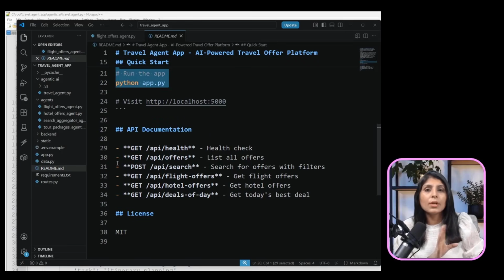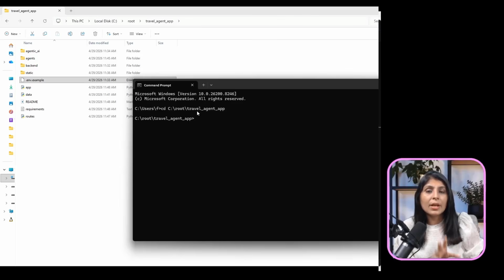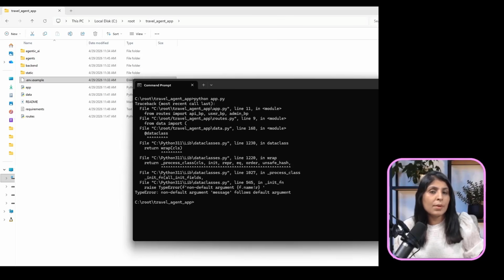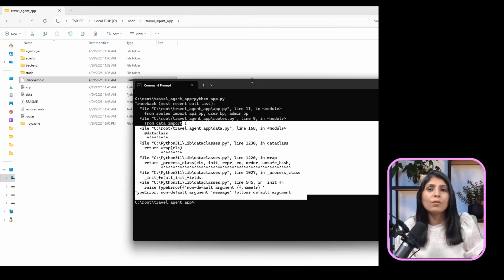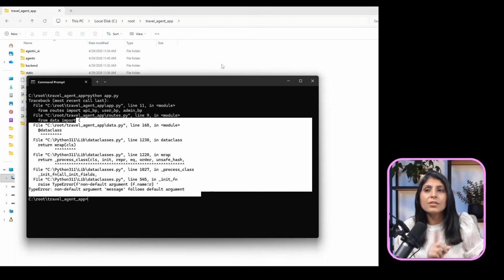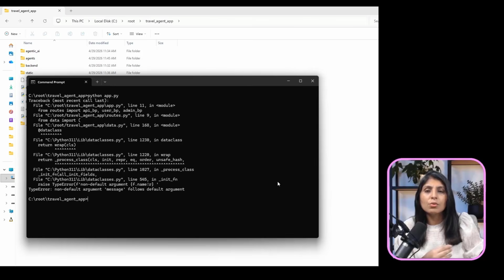Now let's try to run this project. But guys, when I run this project, I will get an error because we need to set up the environment first and we need to follow all those instructions which are mentioned in the readme file. The motive of today's lecture is to show you how to run Claude Code for free, and that I have already explained to you. And see, when I executed this command, we got an error. So that part I have already explained to you, that we will get an error.